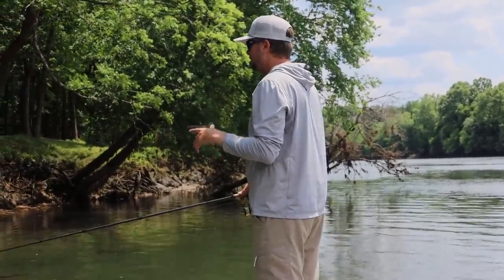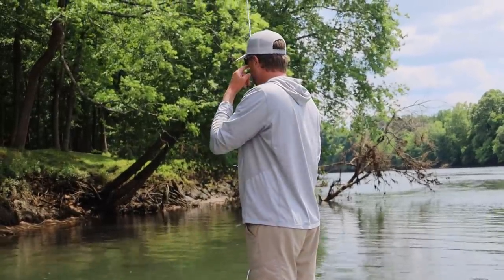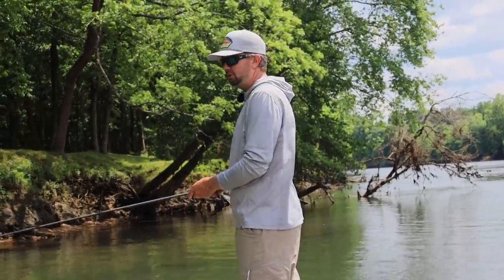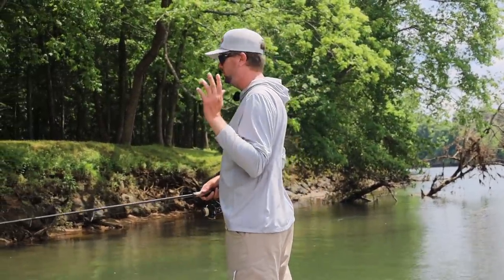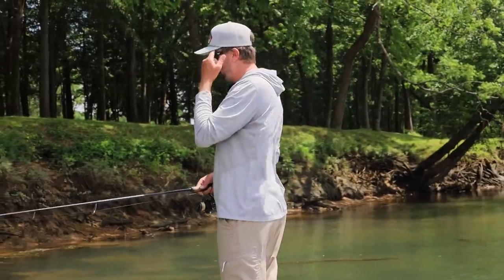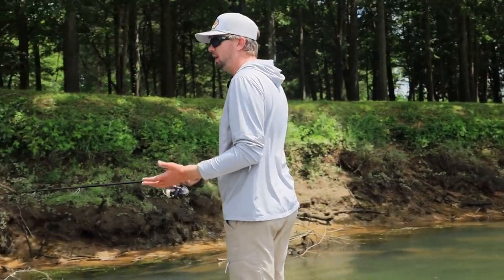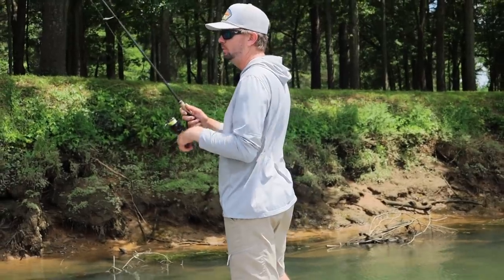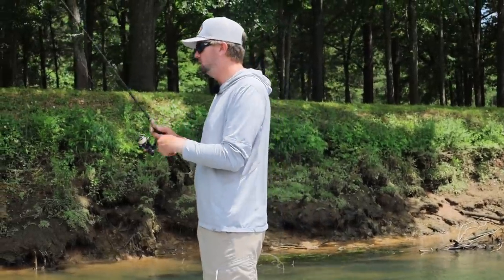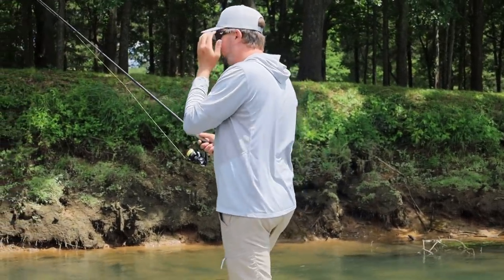Another good one you have to have is a drop shot — sometimes you've got to fish offshore and it's a little tougher. Spotted bass and smallmouth eat this thing no matter where you're at in the summer. I have one tied on or really close in the rod box if not laying on the front deck. You can pitch it to dock pylons, throw it over brush, rock piles, long points. I throw the drop shot and shaky head on the same rod — seven-foot-three medium fast Envy rod, high-speed 2500 spinning reel.